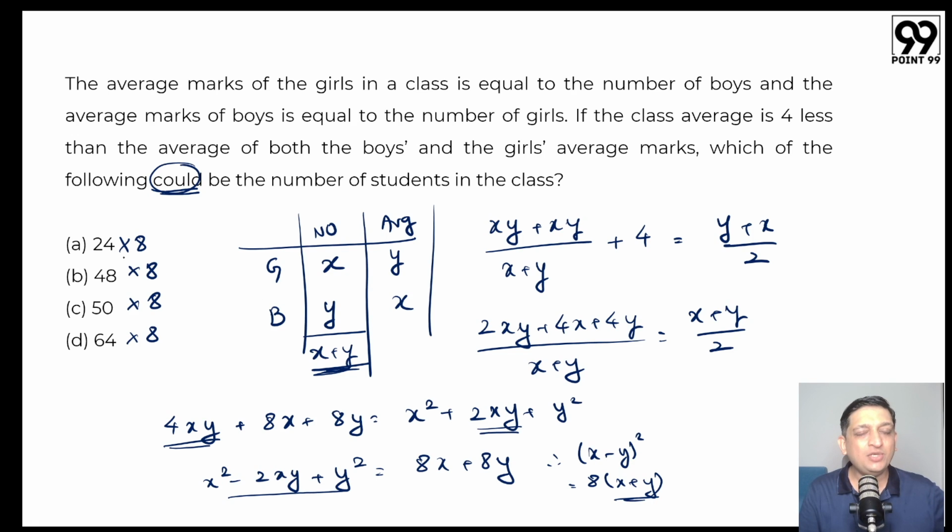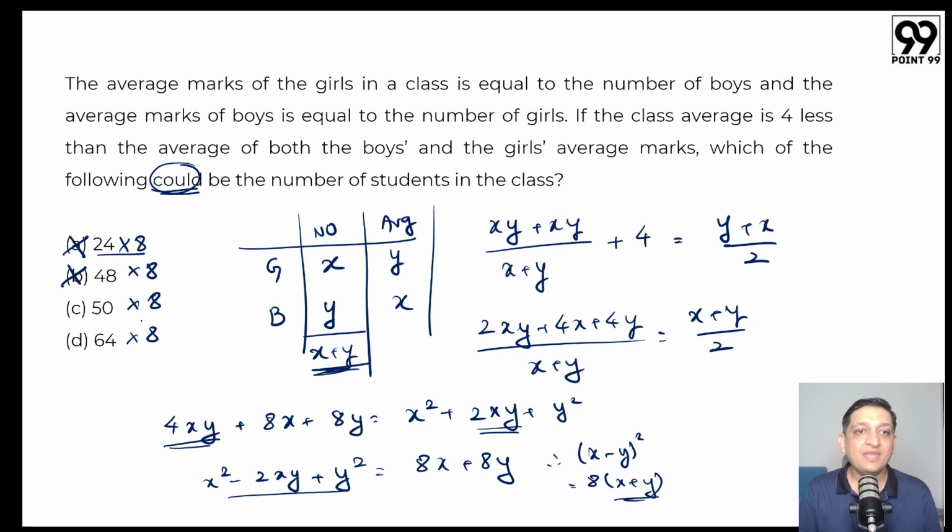Now 24 into 8, you need not even multiply it and see, because you know that there is only one 3 that is present in 24 and 8 does not have any 3. There is no way this could be a perfect square. So option A is not my answer. 48 into 8 again suffers from the same problem. I'm not even counting 2's here. I'm just saying 48 has a 3. Now there has to be 2 copies of 3 for this number to be a perfect square, but there aren't. So this is not a perfect square.